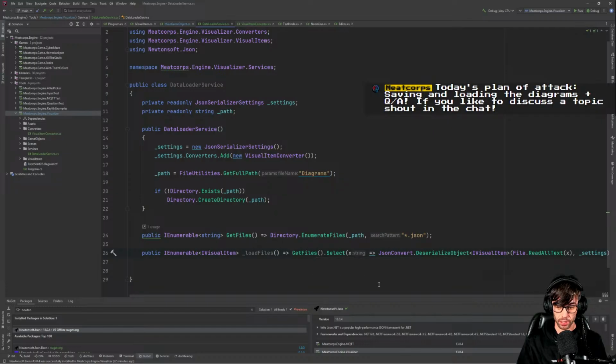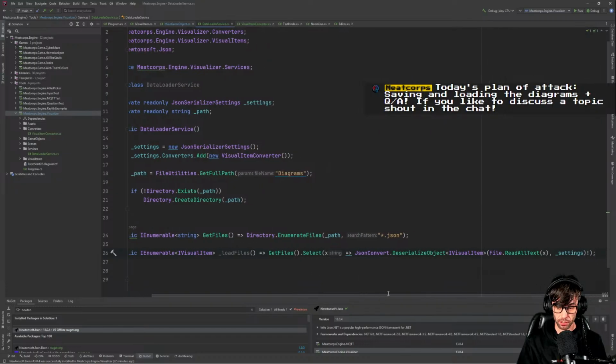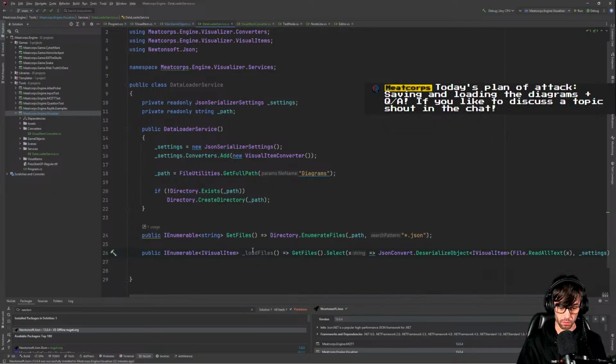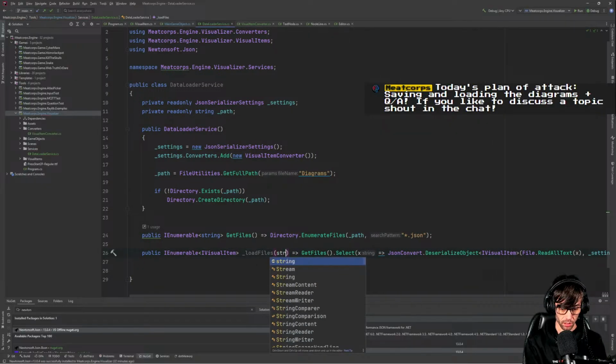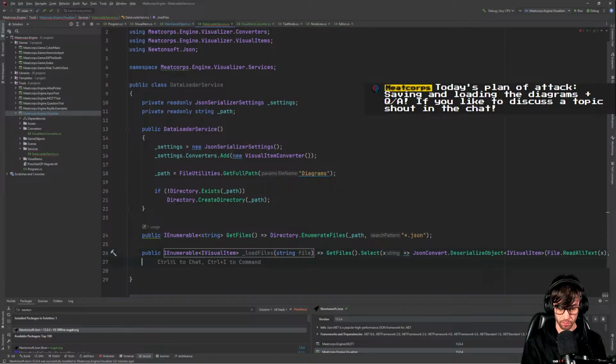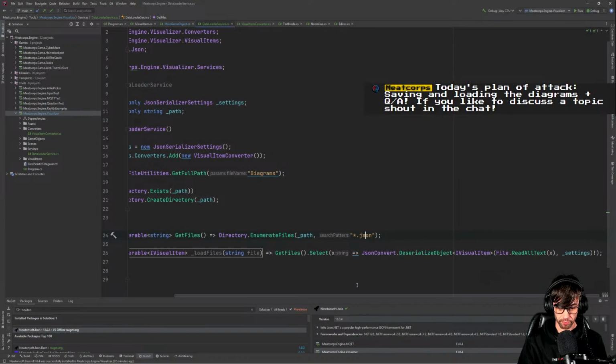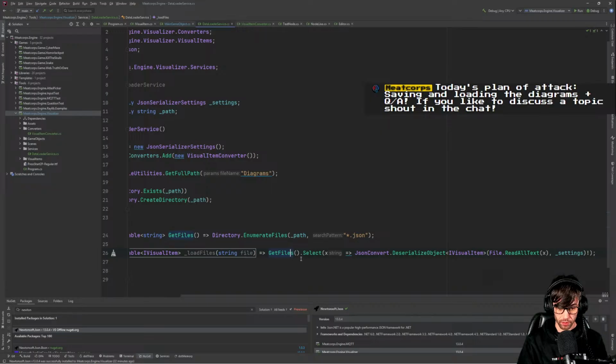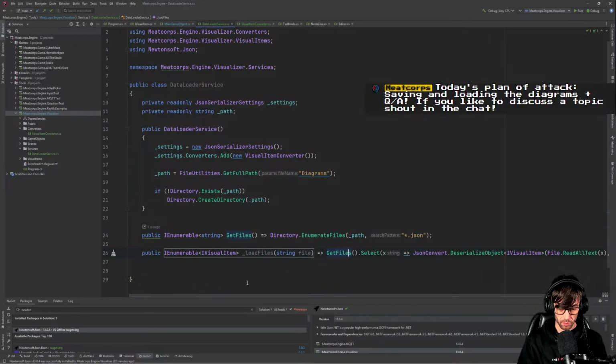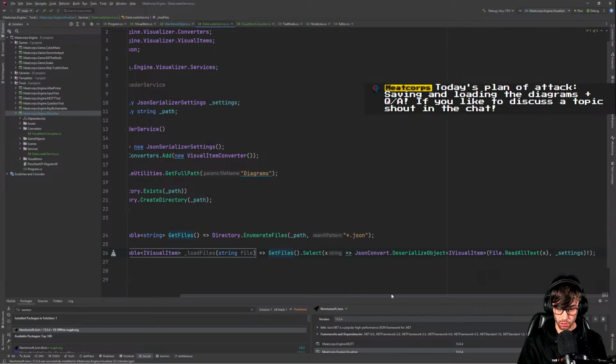Get file, select, read all texts. No. String. File. Get files. Yes. Should be fine. Okay, okie dokie. Read text, and indeed with the settings.